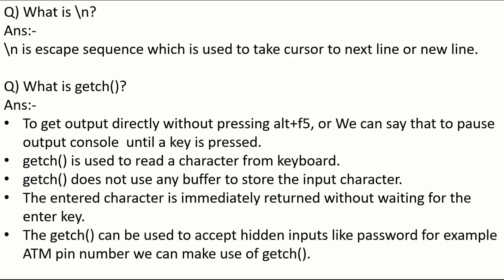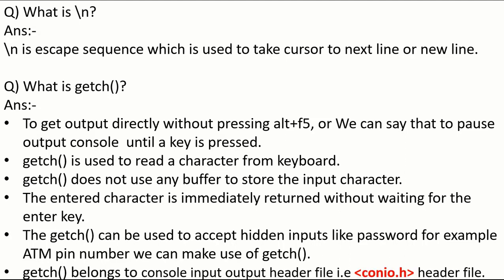Getch can be used to accept hidden inputs like a password, for example, an ATM PIN number. We can make use of getch. The most important thing I am going to repeat once again: the entered character is immediately returned without waiting for the enter key. Okay, no need to press the enter key. Once we press any character, that character is immediately returned. And another thing is getch does not use any buffer to store the input character.